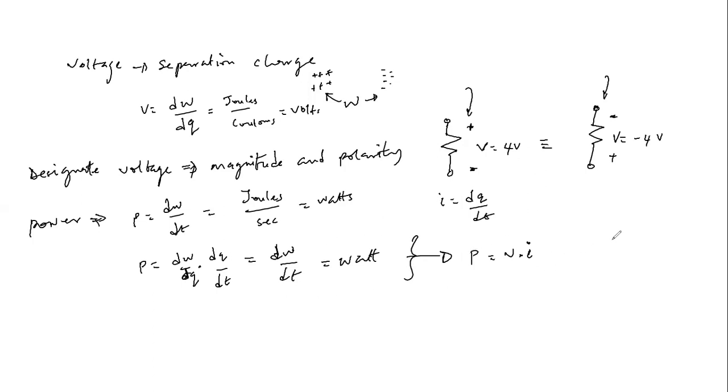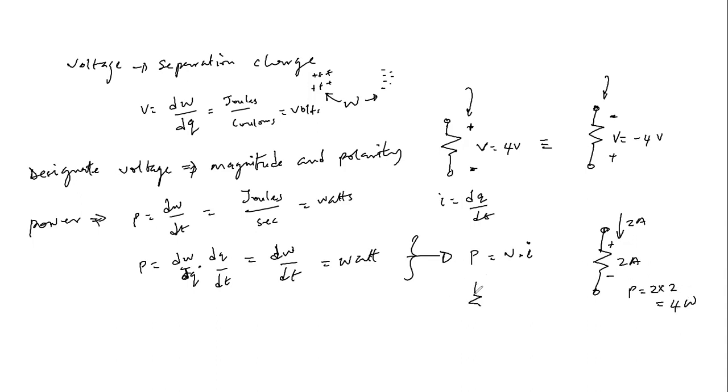So let's say, for instance, we have an element, say a resistor. We have the current flowing through it this way. We know, let's say this is 2 amperes, so we designated current properly, given the direction and the magnitude, and then the polarity of the voltage of the resistor, say V is 2 volts. So in this case, we know that power is the product of the voltage, 2 volts, times the current, which comes in through the positive terminal, 2, which is equal to positive 4 watts.